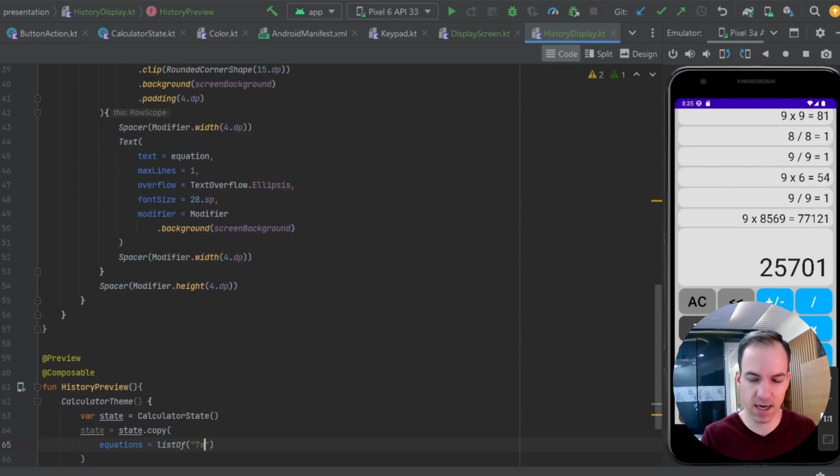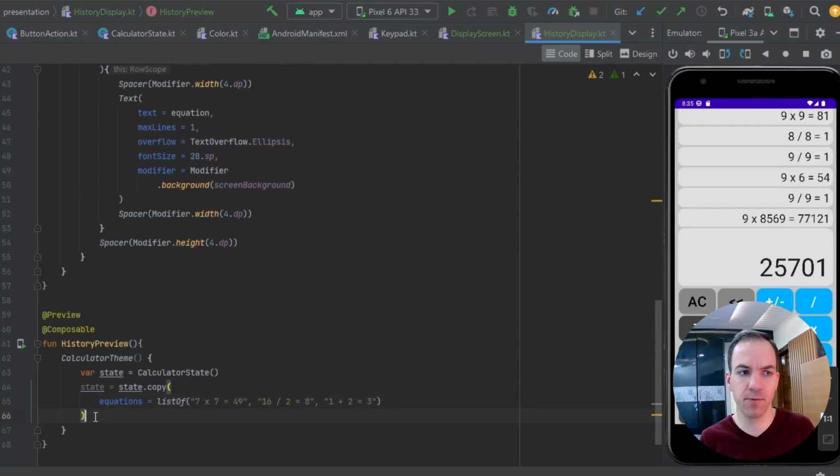Let's see, 7 times 7 equals 49. 16 divided by 2 equals 8. 1 plus 2 equals 3.